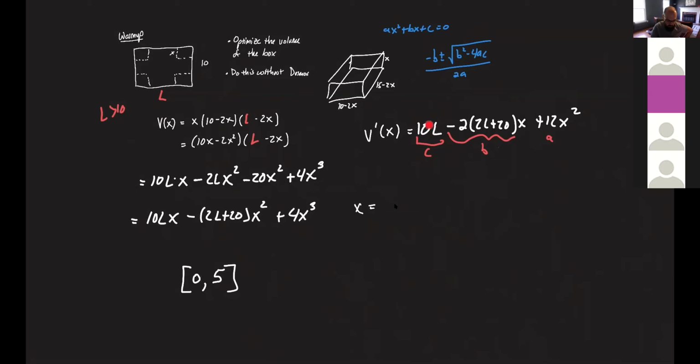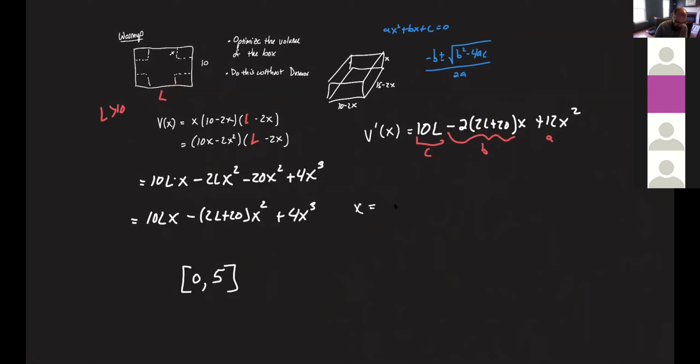And notice here what we're doing is we're treating L as just a number, right? So since it is a parameter, it's not a variable in our function, it's just the length, right? So for a particular instance, it's going to be fixed. And we're solving this box optimization problem for any box that has width 10 and length greater than 10. Okay, and so that L there is acting as our parameter.